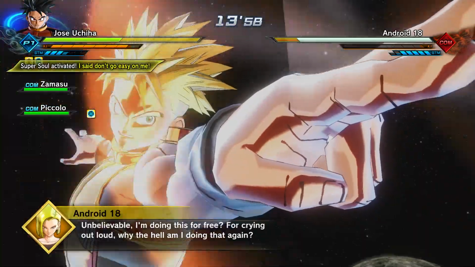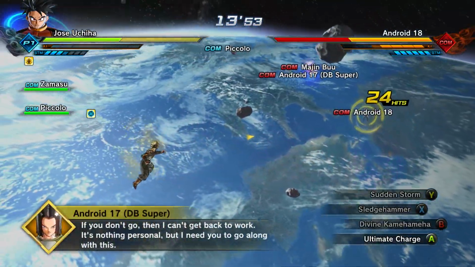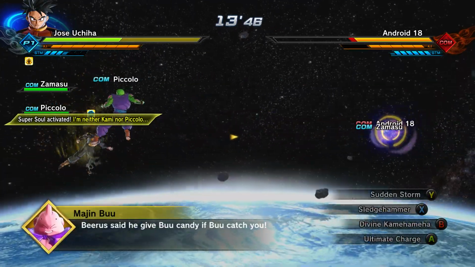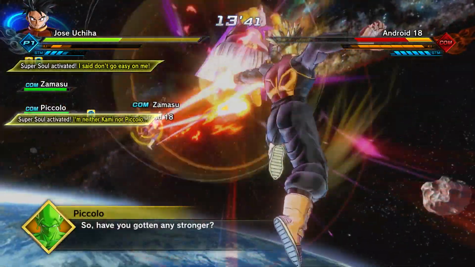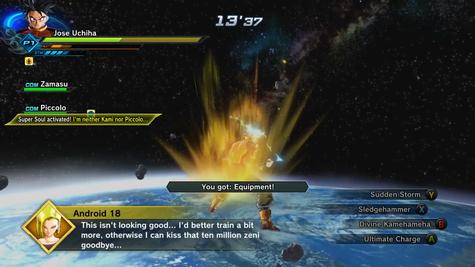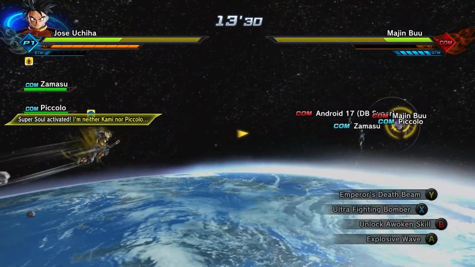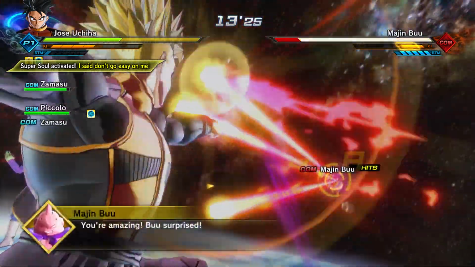They are really not too difficult at all, as you guys can tell. Android 18 is already half health from one Emperor's Death Beam, so it's not going to be too difficult to beat these three at all. Majin Buu's kind of blocking some damage for her, but nonetheless, 18 died. Majin Buu could be a little bit annoying because his ultimate turns you into a piece of candy. I'm trying to get a stam reset here, so that's why I use my evasive there, but I still have stam, so I'm just going to focus on getting the damage off.